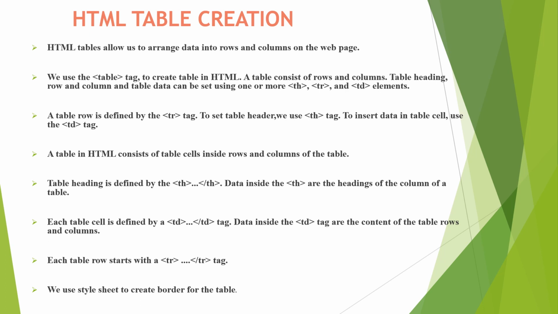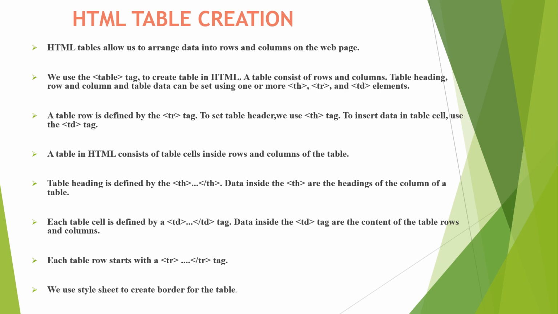To set a table header, we use the th tag. To insert data into a table cell, we use the td tag. A table in HTML consists of table cells inside rows and columns of the table. Table heading is defined by the th tag, which defines the content in the th tag, and then it is ended by the /th tag.